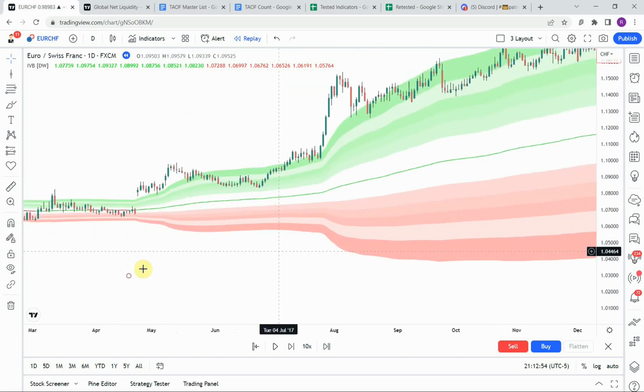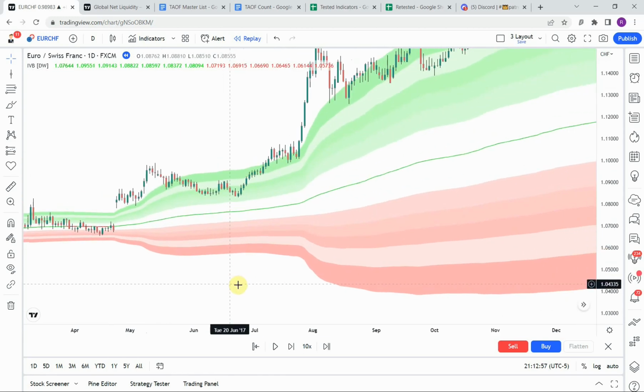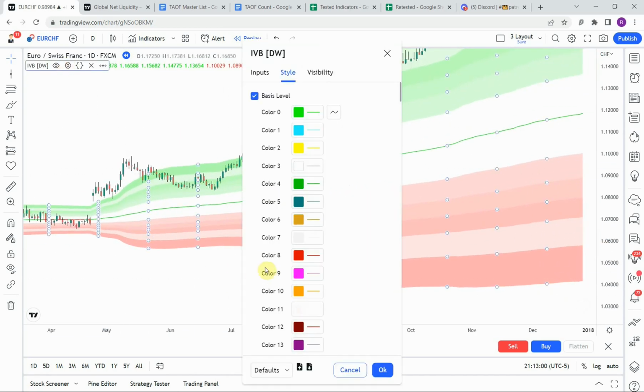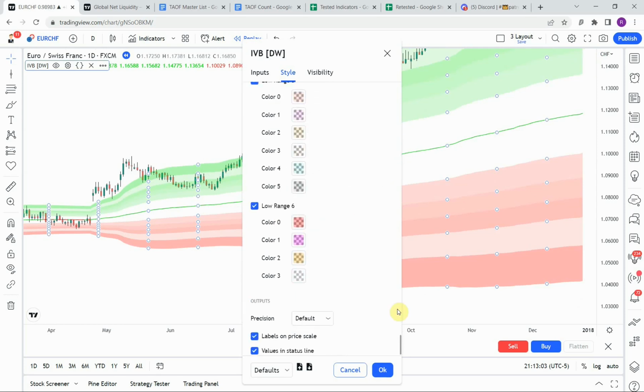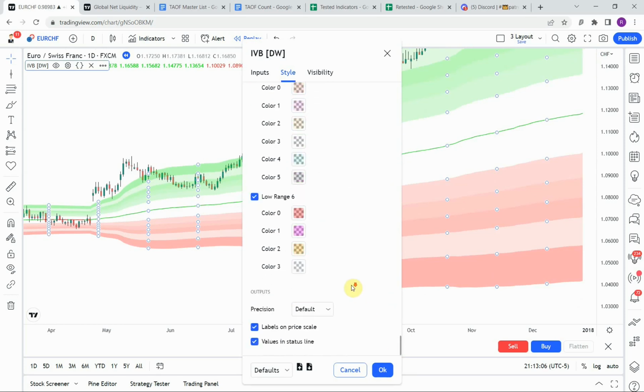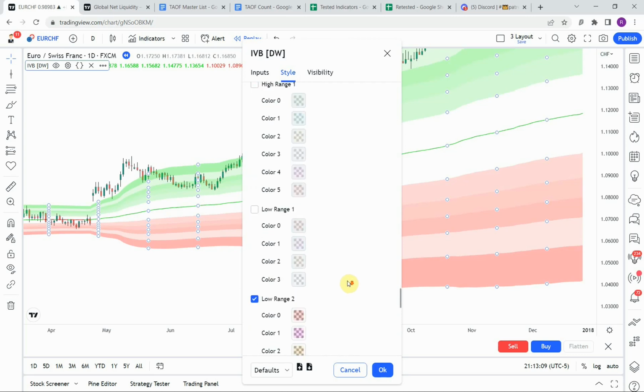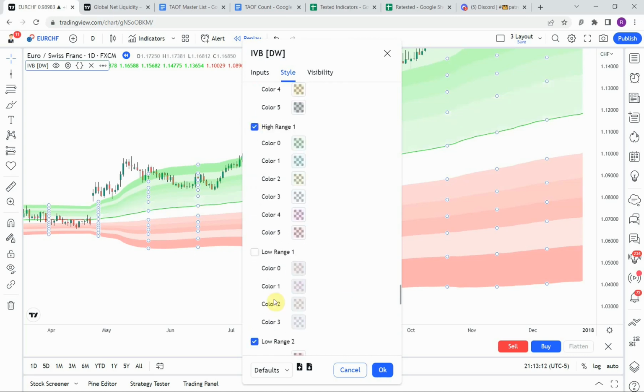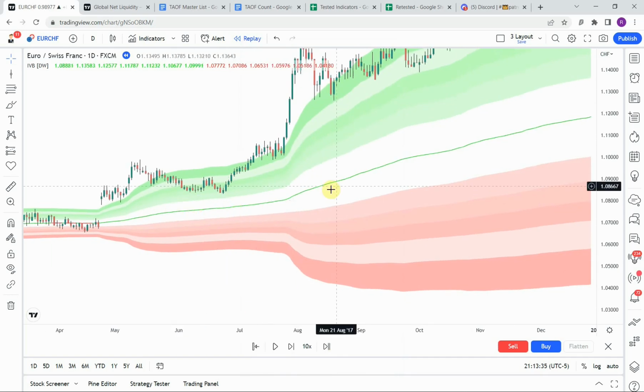And so in the original testing, the way we had it was, if I go back here and scroll all the way down here, it's actually this high range 1 and low range 1. You can see how it fills in the coloration of these bands right at the center of the indicator there. And so what I'm doing is I'm turning off the high range 1 and the low range 1, and it gives us kind of this gap here right in the middle.